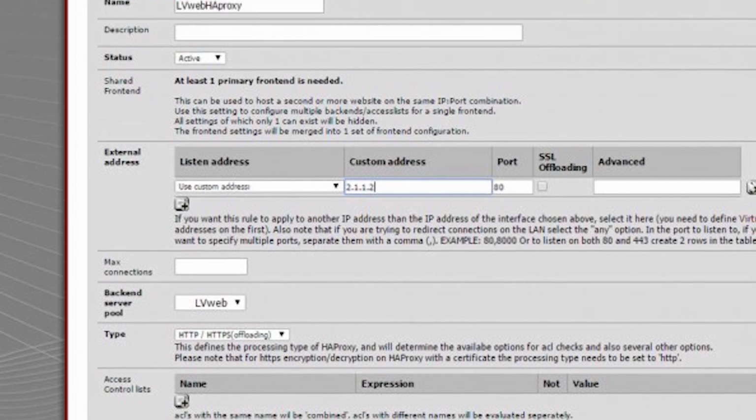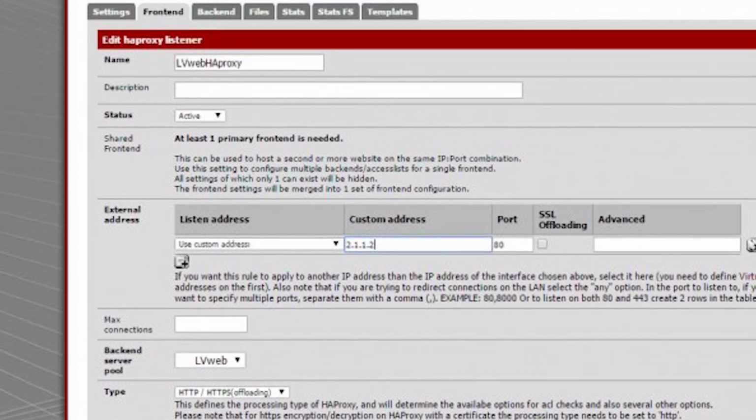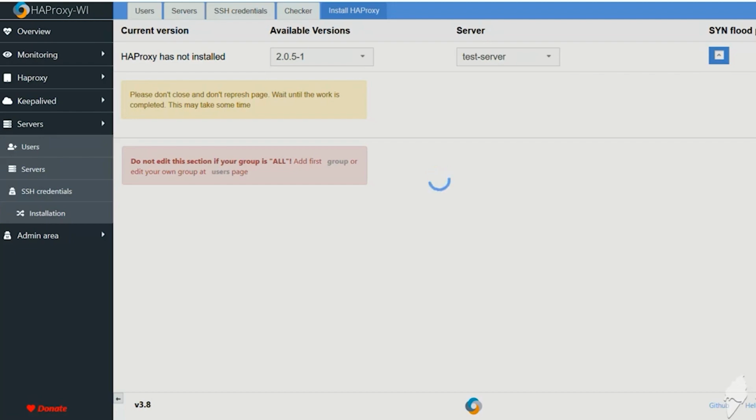Now, if you run pfSense on your router, it actually has HAProxy built in, and there is a GUI for it in pfSense. So if you're using something like pfSense for your home router and you're not going to do the Linode thing, just out of the box, it totally works fine, and you have a pretty reasonable HAProxy GUI. It doesn't look anything like the HAProxy-WI GUI, but it is a reasonable GUI.